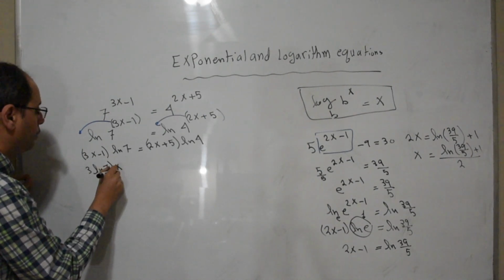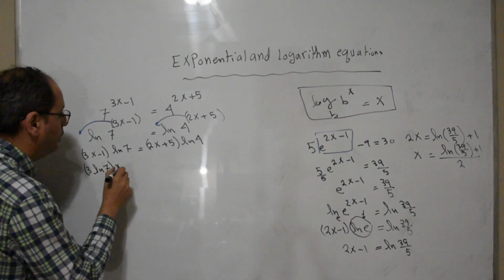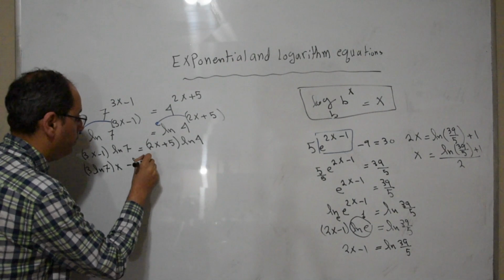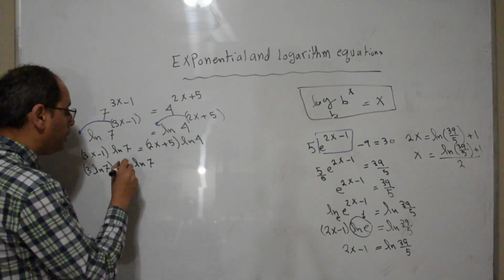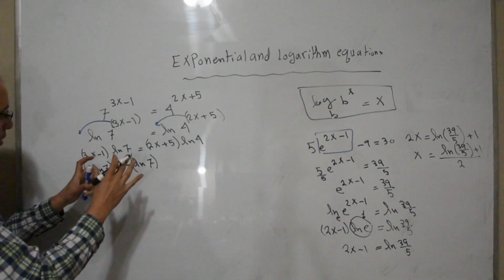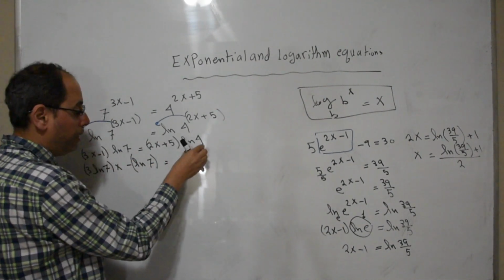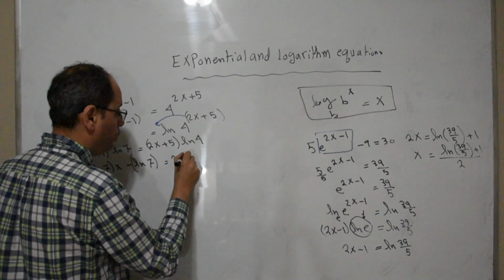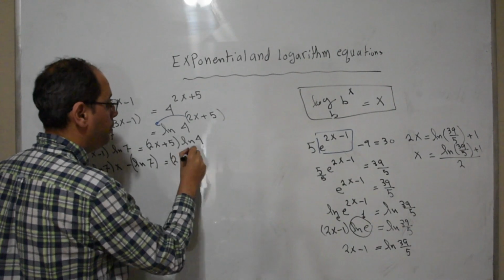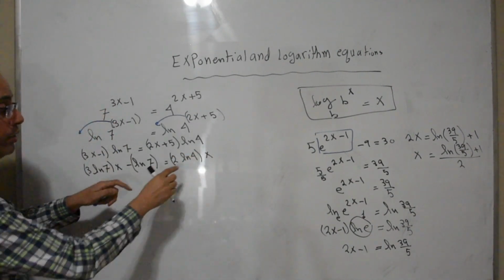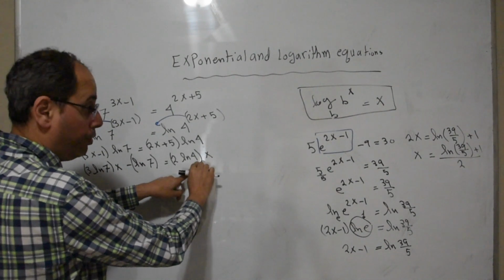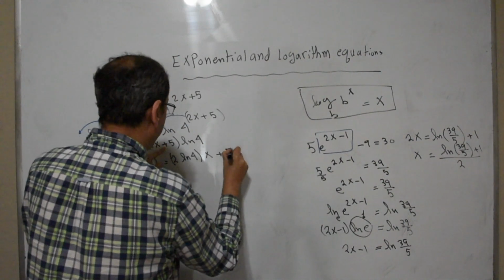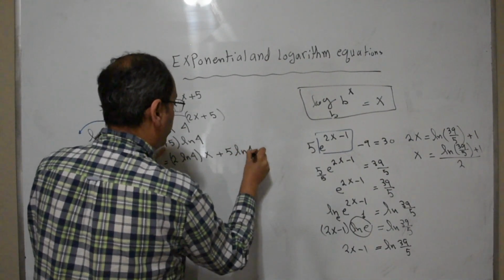Okay, so this times x. All right, and then minus 1 times the natural log of 7. Okay, and I'm going to put natural log of 7 in parentheses, equal. I'm going to multiply natural log of 4 times 2x. So it would be 2 natural log of 4, okay, times x. And again, you can't multiply x by 4, okay, plus 5 natural log of 4.